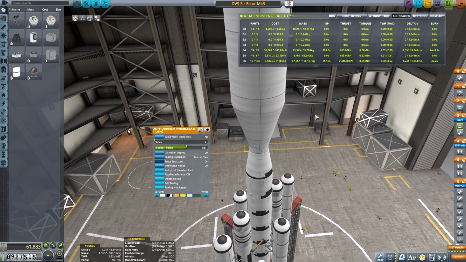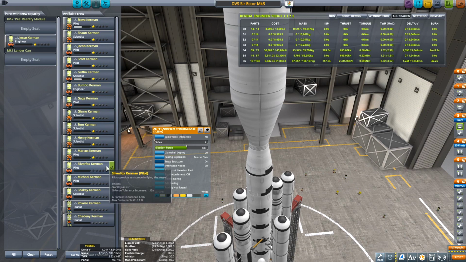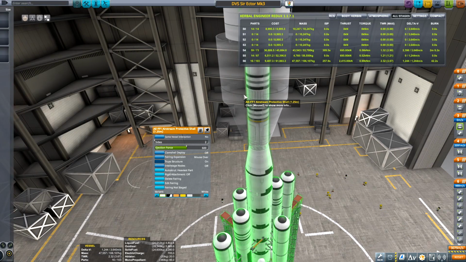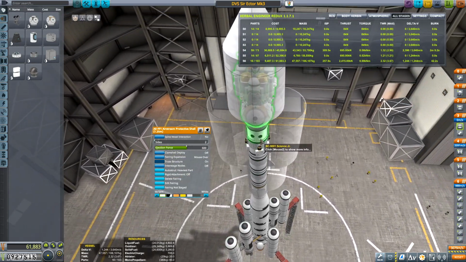Sir Ector MK3, the first manned mission to the moon. Alright, Yessa's gonna be in there, and we need a pilot. We got some new pilots down here. We got Silver Fox, Michael, and we got some tourists. I forgot about them. They want to go to the station. It's fine. Let's do Silver Fox. He hasn't gone anywhere yet. He's going to be in the pilot seat. Nothing like a trip to the moon to hone your piloting skills, eh?